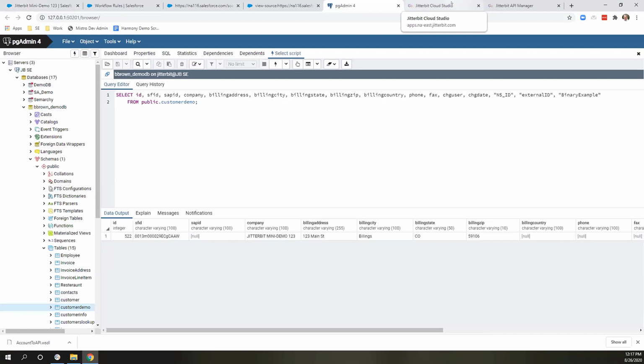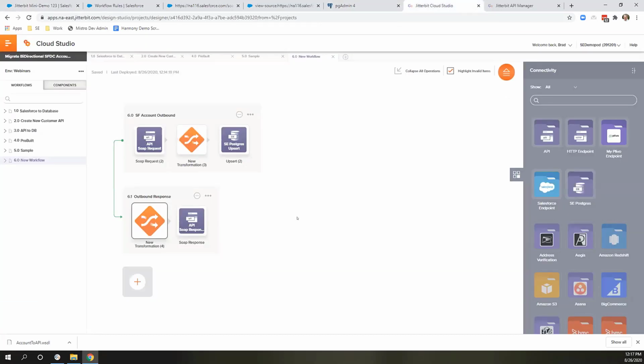And I did mention earlier, this is great if all you're doing is working with a single object inside of Jitterbit. It's a very flat structure where you only wanted to get the data on that single object. There are sometimes you may want to pull back additional fields.